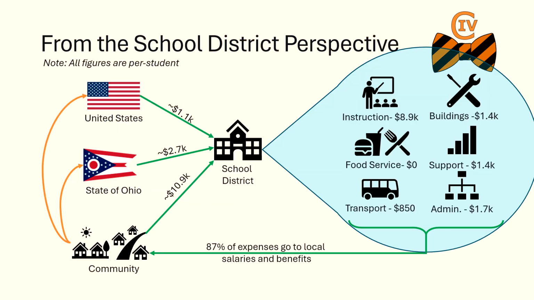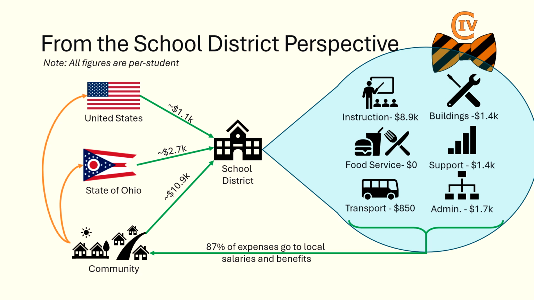And as I said, I suspect that schools are the majority for everyone watching this video. Now, let's talk for a minute about how school districts are funded in the state of Ohio. On the left-hand side of this graph, I'm showing the sources of funding. So at the bottom, we've got our community. Above that, we've got the state of Ohio. And then, of course, we've got the federal government. And you all know that as members of the community, you are paying taxes to the federal government and taxes to the state of Ohio. And in my view, they ought to be supporting our school districts to some degree.